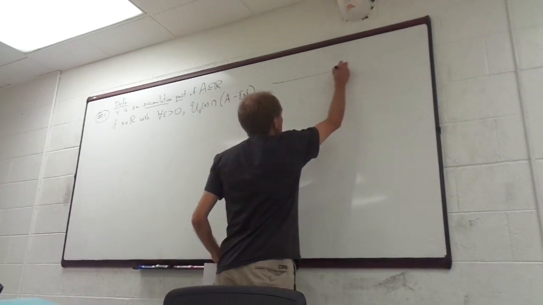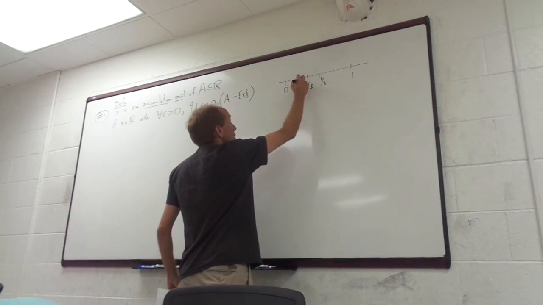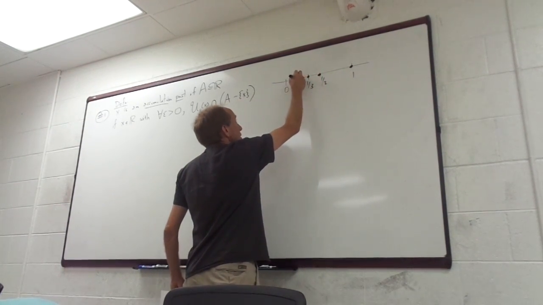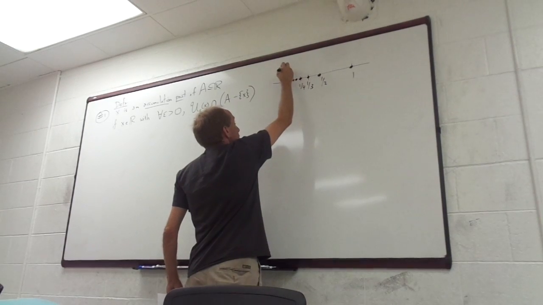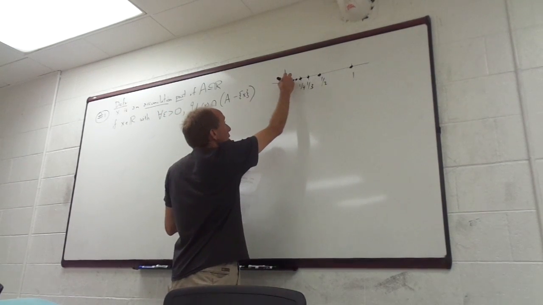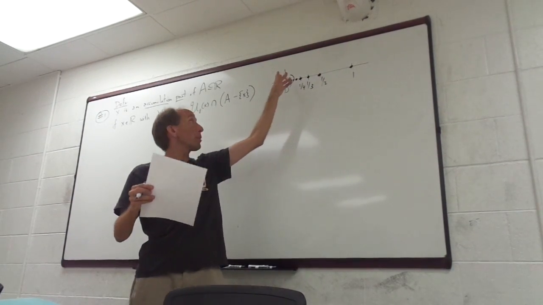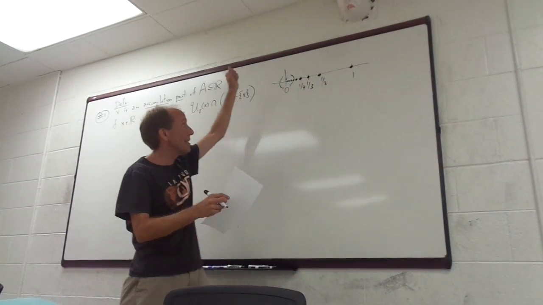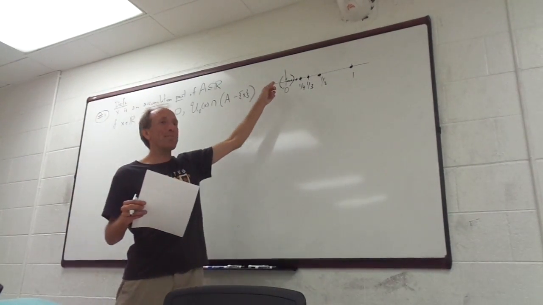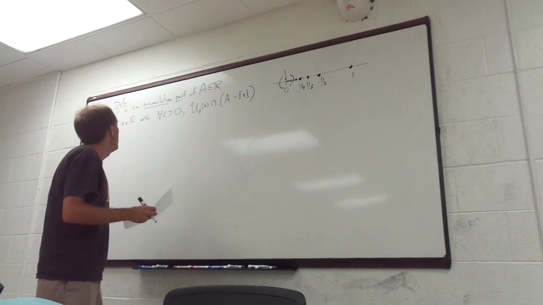The best example of accumulation points to try to understand what they're talking about is the sequence 1 over n. This is going to be the one that you want to use as your prototypical example. You have all of these dots here coming towards 0, and 0 itself is an accumulation point, even though it's not in the set. Because every neighborhood of 0 has to intersect some of the elements of capital A. Capital A is just the dots that you see here. This is the set capital A. So it's kind of weird. The only accumulation point of this set happens to be a point that's not in the set. But, you know, that can happen. Okay, so that's the definition.